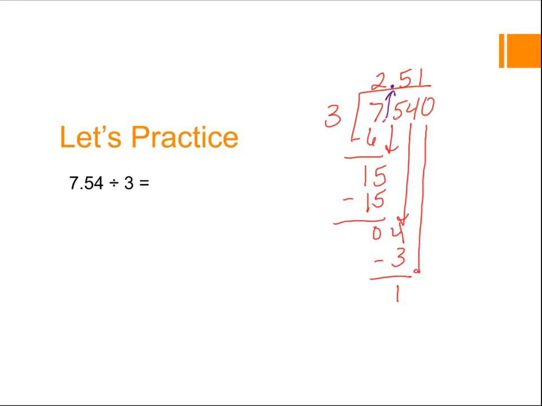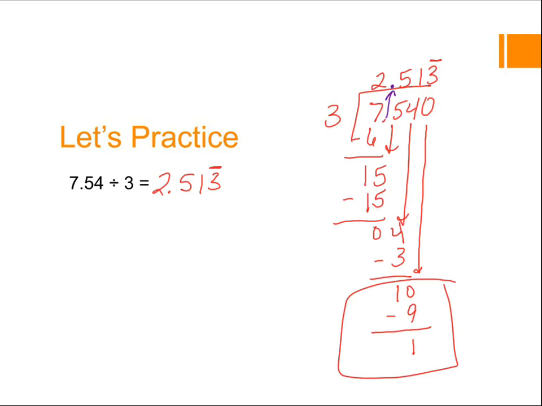So I'm going to add a 0 and bring it down. 10 divided by 3 would be 3. And look what happens here. I'm going to subtract and I'm going to get a 1 again. So what's going to happen is I'm going to have this constant recycling of this part of my division. Knowing that, I know that that 3 is going to repeat, so I'm going to write my repetend up above it. So I get 2.513 repeating. That repetend is just above the 3 because I know that that 3 is the only part that repeats over and over and over again.